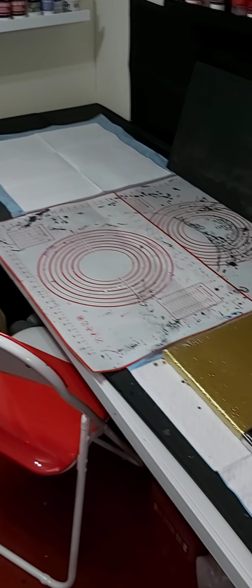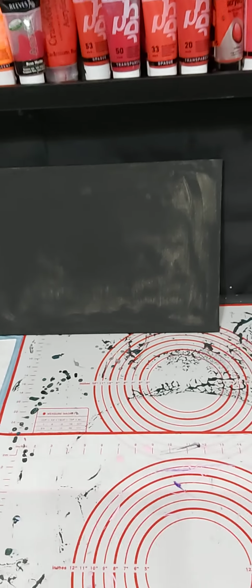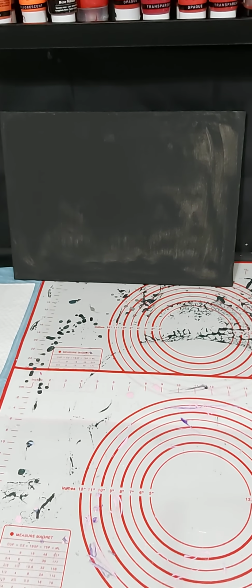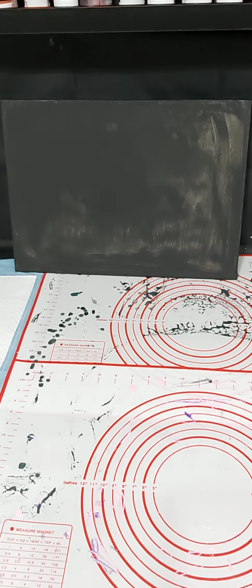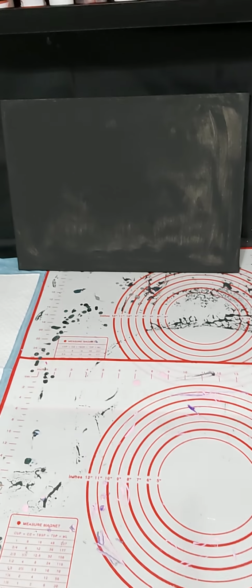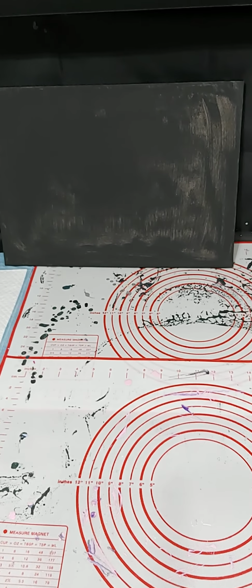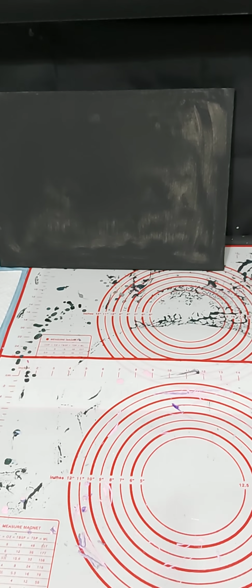And then on this side, which was a bit of a mess this morning, I've tidied up, ready for the day. I have got this board over here, which I scraped off. That was the very first video that I did yesterday, or the day before, sorry. And I didn't like the way it was going. Everything was dripping off and it was just so muddy. So I just took the plunge and pulled it all off. So I'm going to do something with that today.